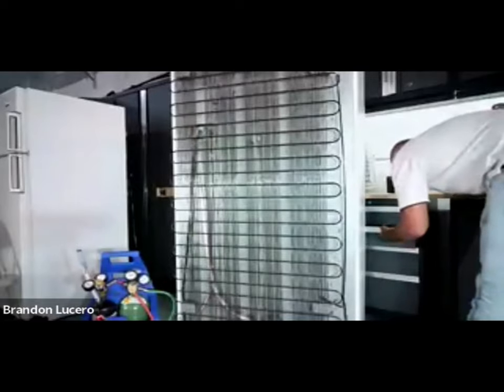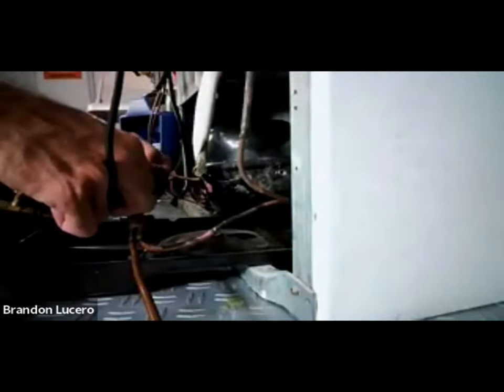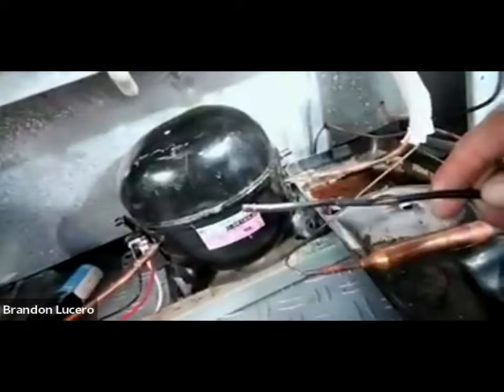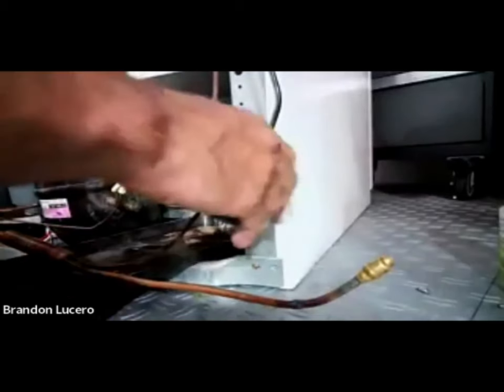Let me switch the camera to be a little bit closer. I always try to find a better and easier way to do a job. If you watch my video on changing the evaporator on a refrigerator, I don't follow the manufacturer's instructions - I added a 5/16 elbow in that video because I found it caused less damage and was easier to install. Now Brandon's sanding the pipe - you can see how clean that pipe is. He's preparing it for brazing.